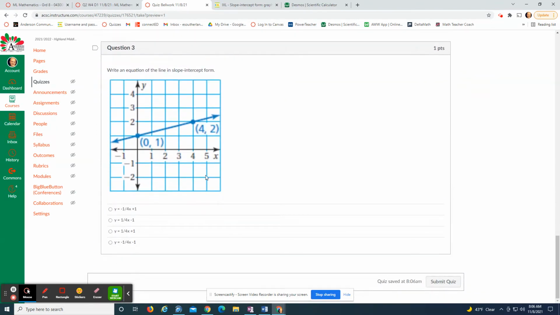And then going forward, we still do the same thing. I need to know what B is, and I need to know what M is. B, what's B on this problem? What's the y-intercept on this problem? It's 1, right? So then when I look, it cannot be anything that says minus 1. It has to be plus 1. So we can eliminate half the answers. It is positive left to right. It rises 1 and runs 4. So this has a slope of 1 over 4, which means it has to be y equals 1 over 4x plus 1. And so you should be able to go ahead and click submit on that, and you should get a perfect score.